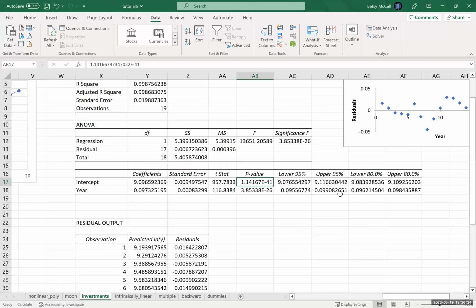And if we look at our confidence interval bounds, our intercept has a value between these two values, and our slope coefficient is between these two values. And again, they're really close to 10%, which is what we would expect. The 80% confidence intervals are narrower than the 95% confidence intervals. We're trying to capture less of the data, but they're centered at the same places as our coefficients. So that's excellent. That worked out really well.